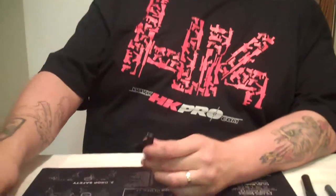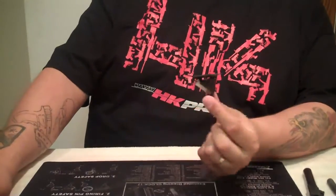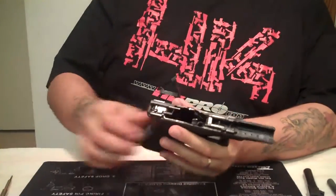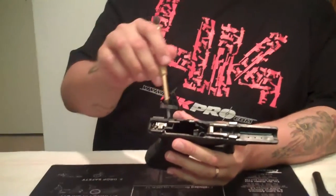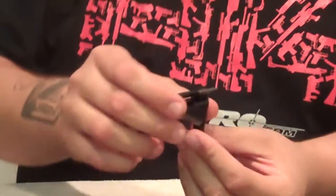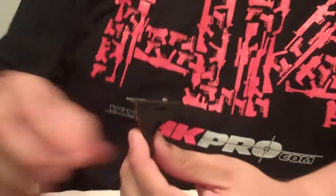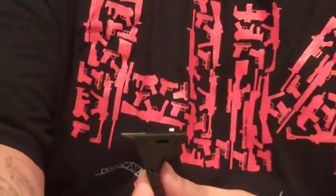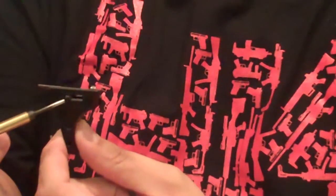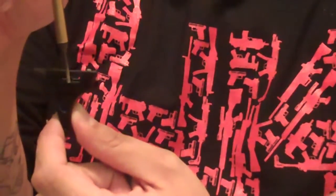The drop safety is located in the trigger housing mechanism, which I have one out of a gun already. It's a spare part I got laying around. On the gun, in my other videos I showed you, it's located right here. Okay. Now Glock uses what is known as a stepped shelf system. Okay. And it's going to be hard to see, I wish I had some paper. But right here is called the stepped shelf system. You got a shelf up here, then it steps down.